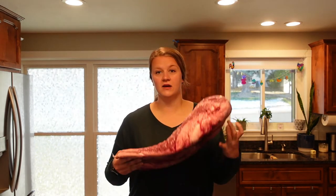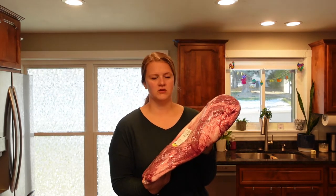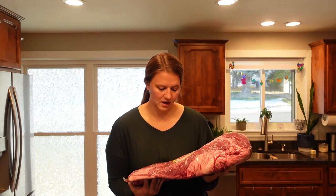So I have 2 hours to process 3 pounds of sausage and 15 pounds of brisket. The brisket was on sale at our local grocery store for $2.99 a pound, which I thought was pretty dang good. We have hardly any meat in the house, and there's no way our family would be able to eat all of this if we cooked it up. So we're going to cut it up into little pieces for stew, or smaller pieces that we could cook up as steaks. And then one that we could do as a roast, or as actual brisket. But there's no way we need 15 pounds of meat at one time.